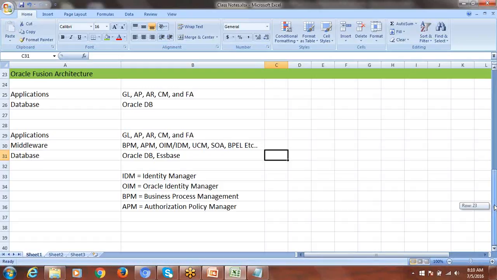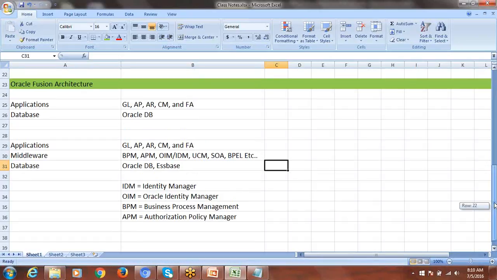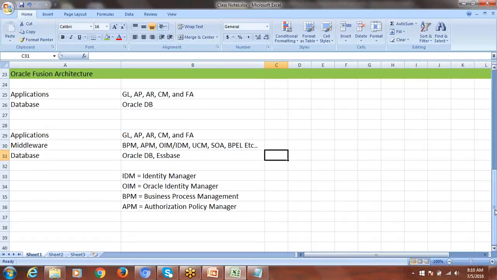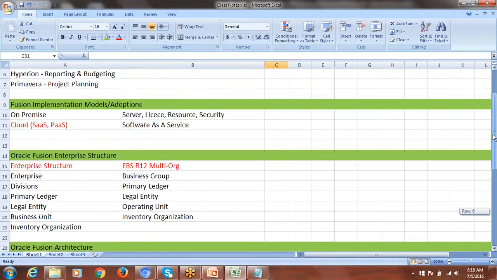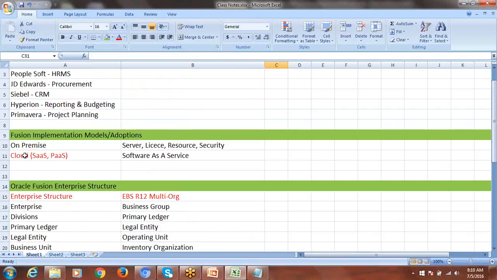No. That will be done by Oracle. We'll be there as a client. Here there are some constraints and limitations. If the client is on the cloud SaaS model, then Oracle will automatically do that upgrade. For that, they don't charge anything, because you are just using the SaaS model. If you are with PaaS, auto upgrade is not possible.